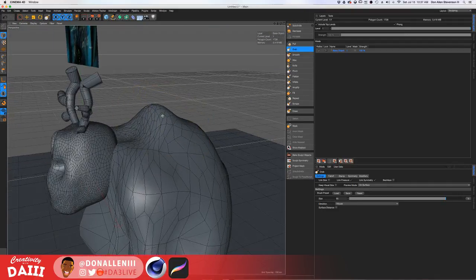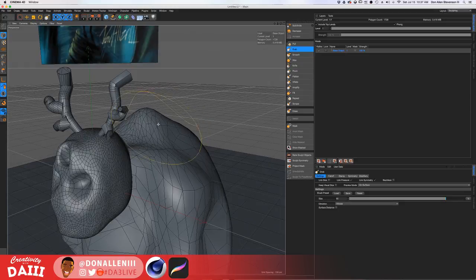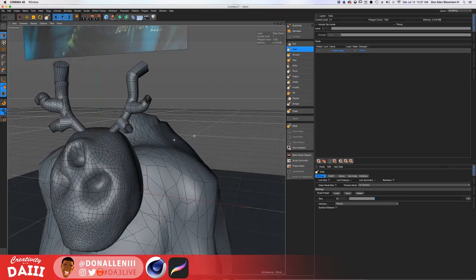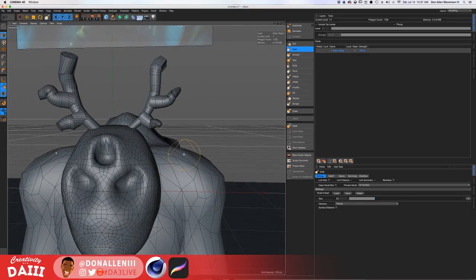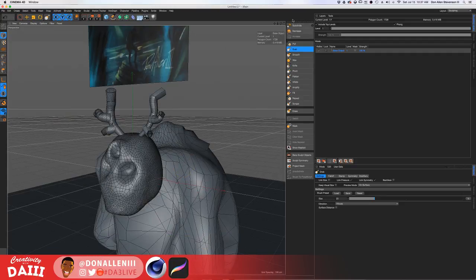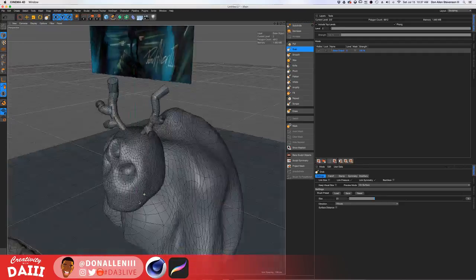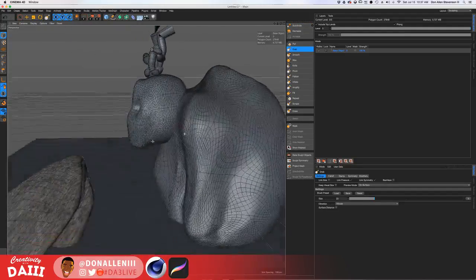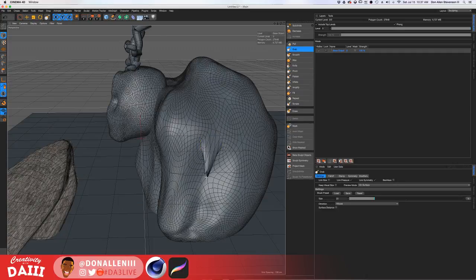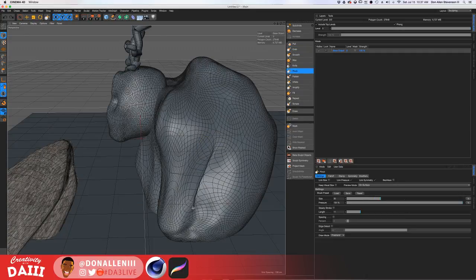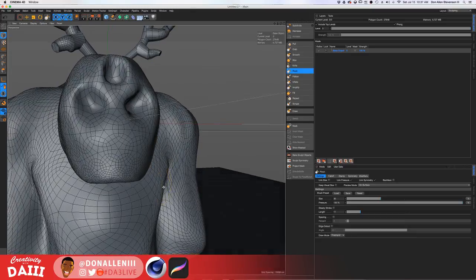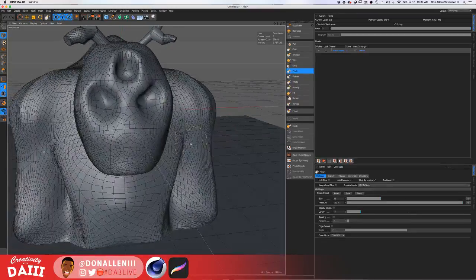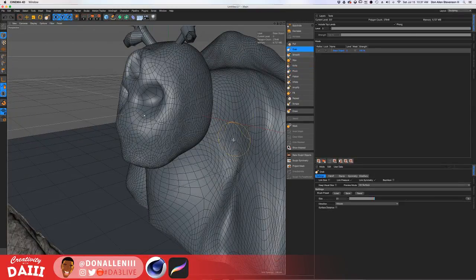All right, so we're just using the grab tool to kind of make these extra little bumps on the back. And if we reduce the size of the brush, we can do really small details. Cool, let's subdivide. Same idea, I'm actually gonna subdivide one more time. That's a lot of subdivisions. We can go in with the pinch tool and kind of just pinch some of these bits of the body together. Then we can grab parts of the neck.